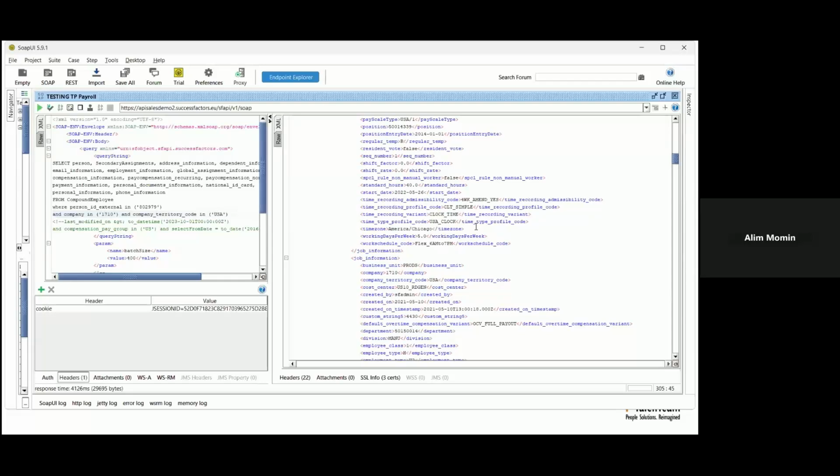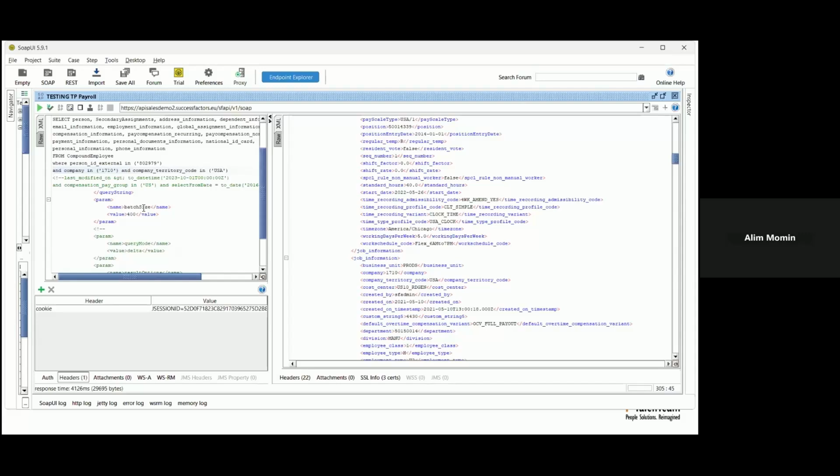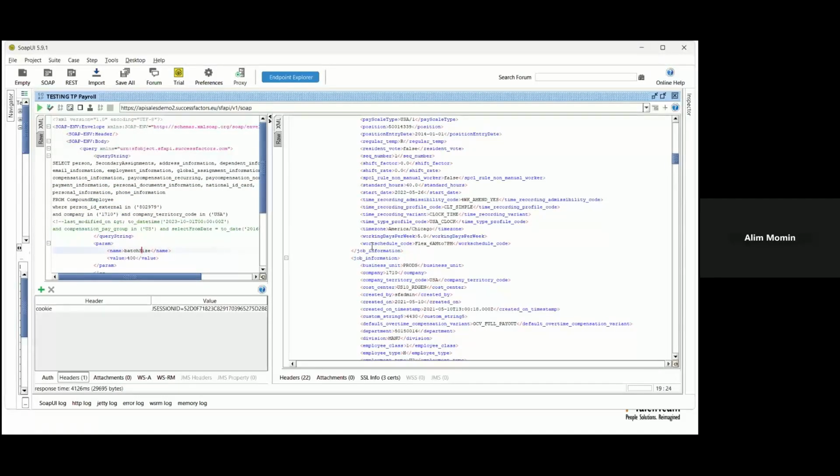For example, with the OData API, you get the facility of pagination. Pagination is where you pull data in batches or in chunks, maybe 200 employees or 200 records at a time. In the case of the Compound Employee API, you get the option of batch. Like this, you can pull data in a batch way, so it has to be handled in a more optimized way.